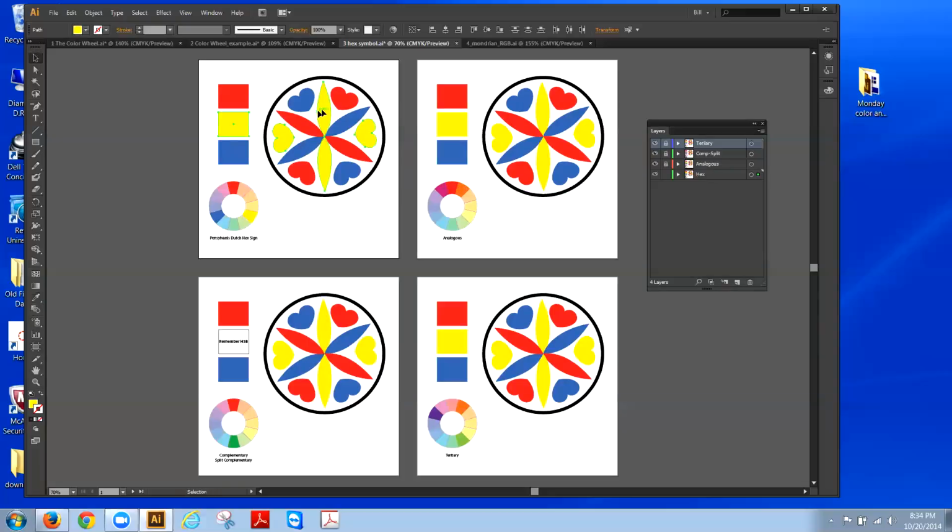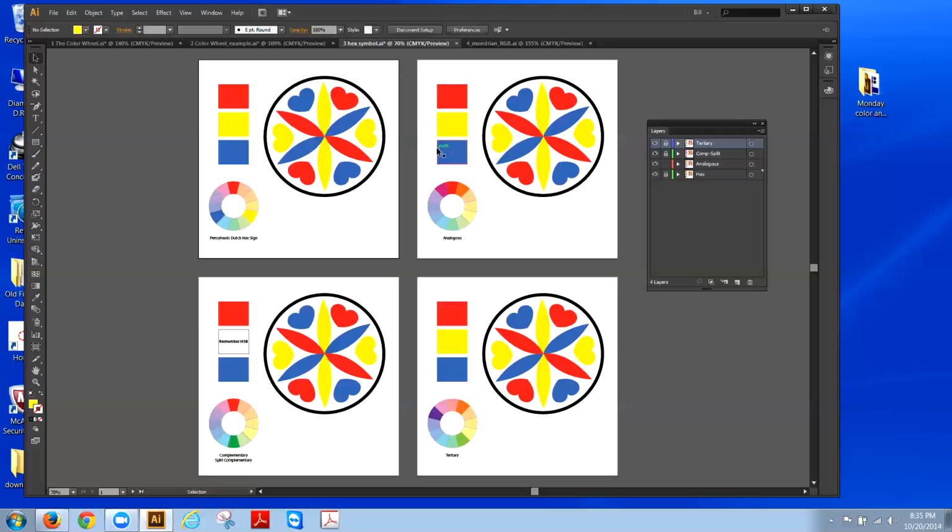So what you want to do is create a basic object that has your color wheel on it, and then you're going to change the color wheel to the analogous, complementary, or split complementary, and tertiary. And then you're going to make sure you have them on layers. You're going to lock 3 of them, and you're going to work one at a time. So my Pennsylvania Dutch hex sign is already done because it's the blue, the yellow, and the red. That one is done. I don't have to show you. But what I'm about to show you, I'm going to lock that one. I'm going to go to the analogous, and I'm going to unlock the analogous.